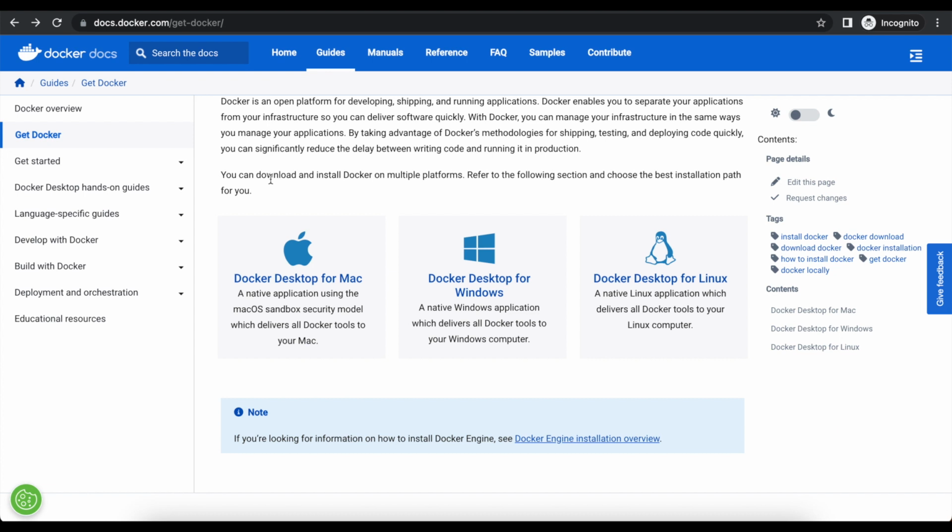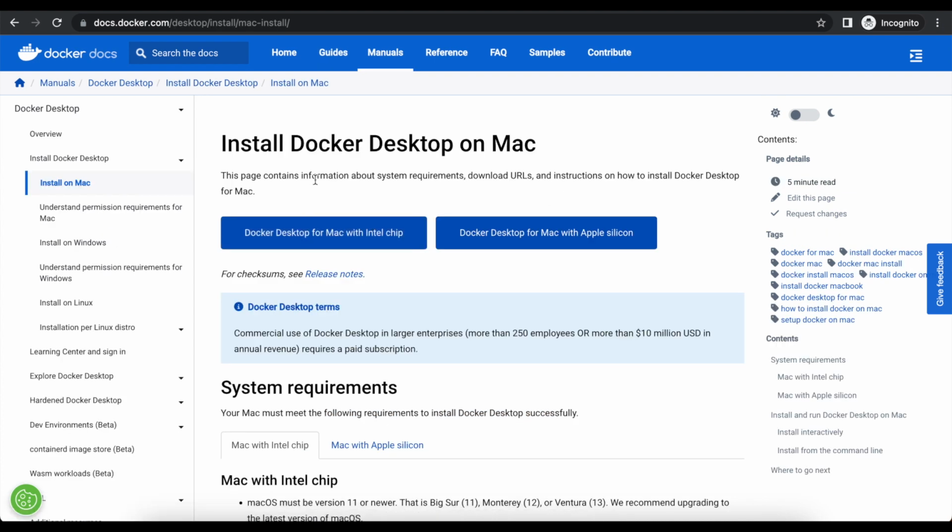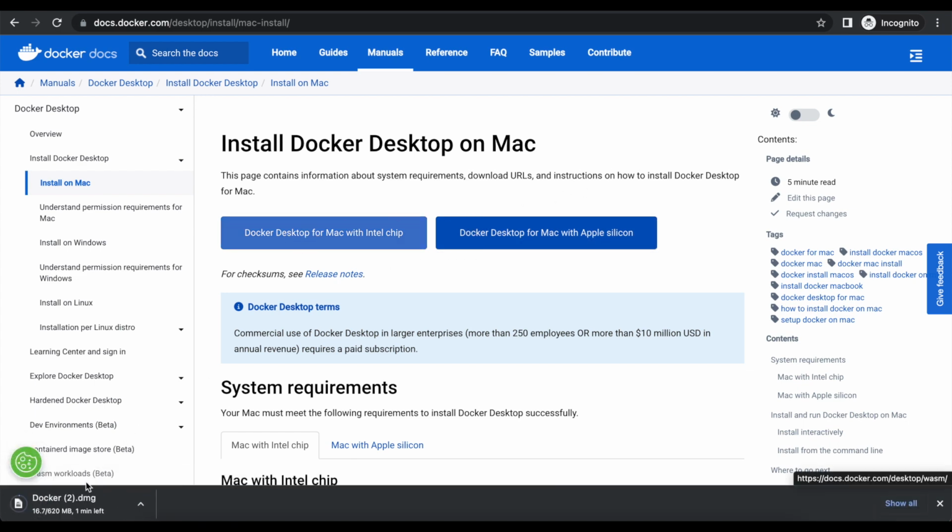To install Docker, go to the Docker documentation and click on Get Docker. If you are using a Mac, go here, and if you are using Windows, use this link. If the Mac has an Intel chip, click on this.